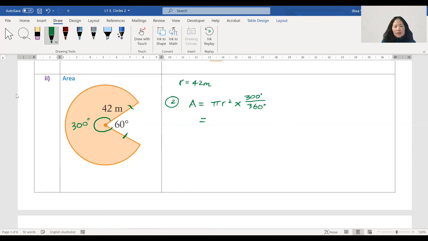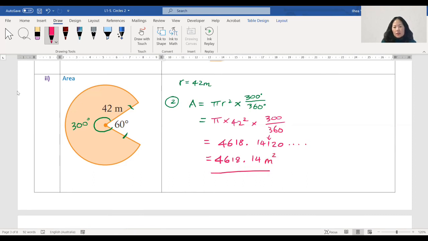Now put all that in your calculator with substitution in, of course: pi times 42 squared times 300 over 360. You will get 4,618.14120..., and I just want to have 2 decimal places, so 4618.14, because the third decimal place is less than 5, so I don't have to worry about rounding up. I can just ignore it.